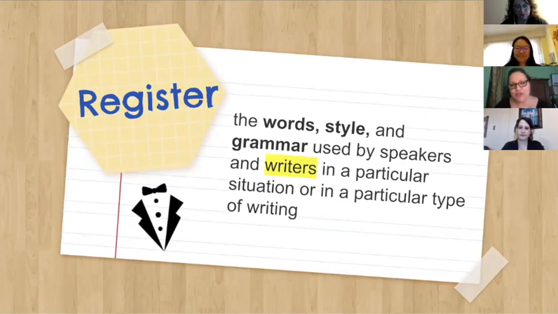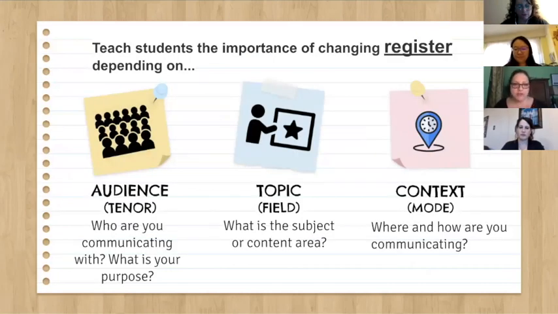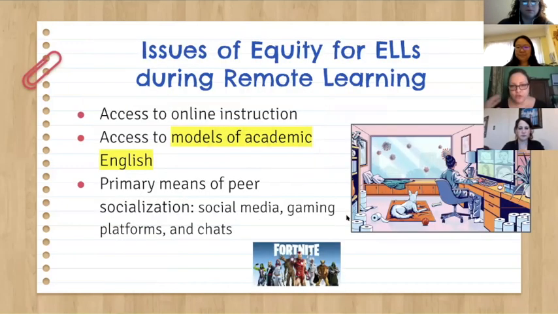So quick review, register is the words and style and grammar used by speakers and writers in a particular situation. I tell my students that I use kid-friendly words, but in the field of linguistics, register is defined as tenor, field, and mode. For my students, I tell them it is audience, who are you communicating with? It's topic, what are you talking about? Or what's the content area? And it's context, where and how are you communicating? So I introduced that concept.